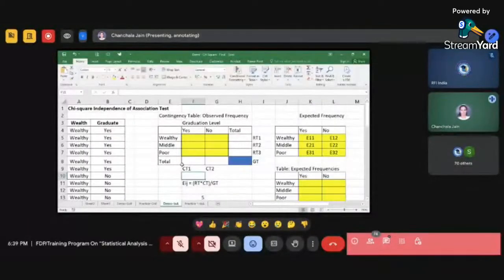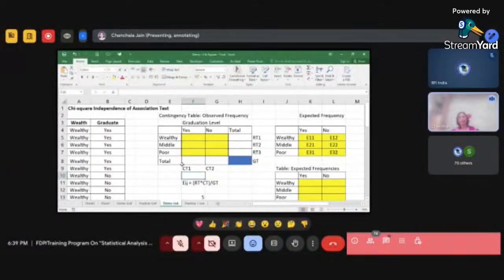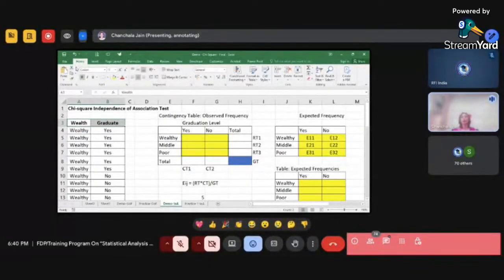So, friends, I'm requesting you, please do not do anything yet. I don't know how many of you are comfortable with Excel. You need to only watch what I'm doing here. If you are good with Excel and know how to perform a filter, I selected these two headings, wealth and graduate. I'm on the Home tab, going to the extreme right. Sort and Filter is available here. I click on the drop down and select this filter icon. You can see a filter is applied here.